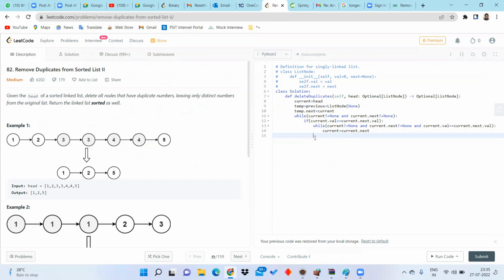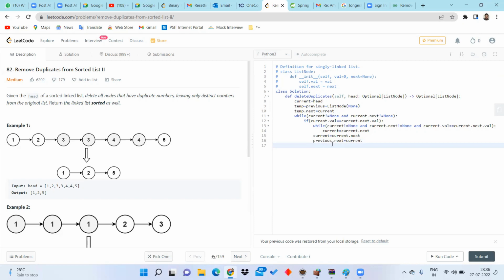So we have to move current one more step: current equals current dot next, and now we will set previous dot next to current: previous dot next equals current.